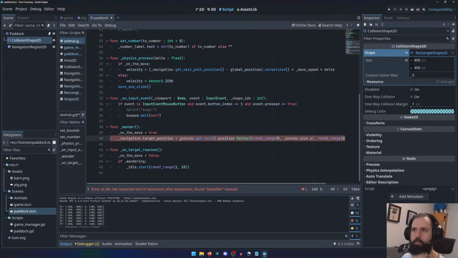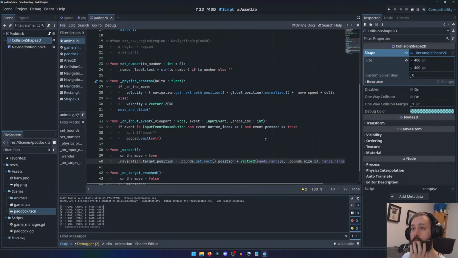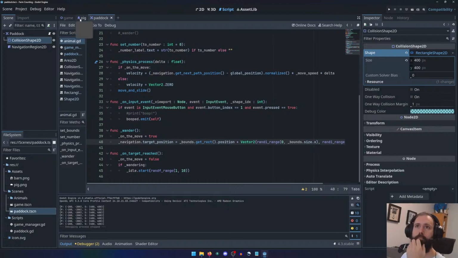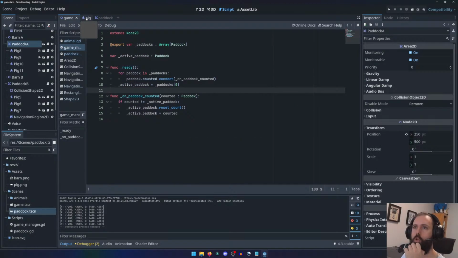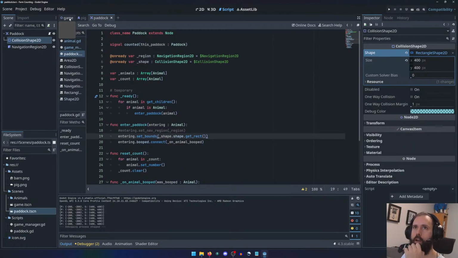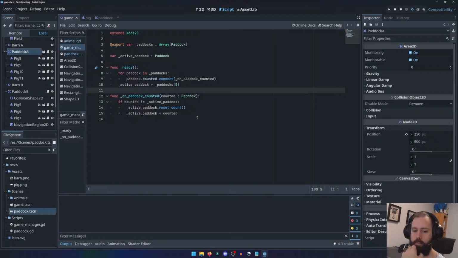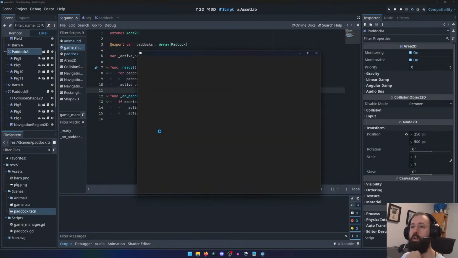I thought I was already using rect. I don't know. So much member access, so many layers. It's not gonna work.